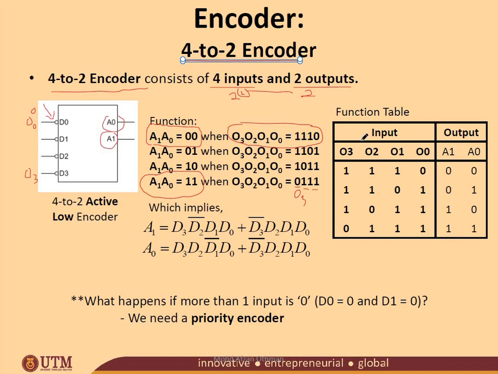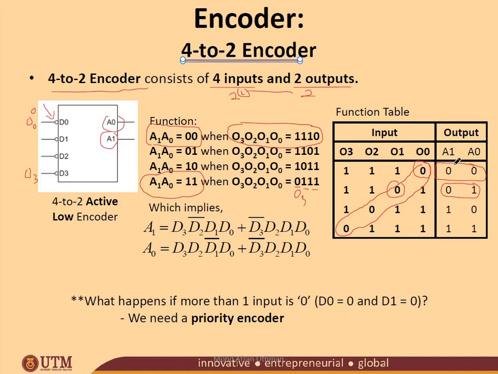So when you do a function table, you obtain a diagonal pattern like this. Okay, this is an active low input. Okay, then by having this as your 0, 0 at O, you will have output as 0, 0. If you have 0, 1, if you have O1 as 0, you will have combinational output of 0, 1.